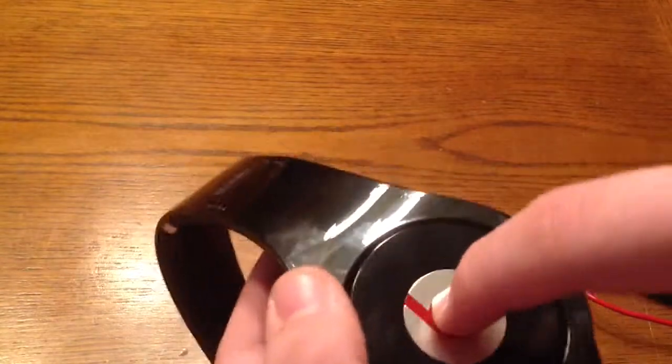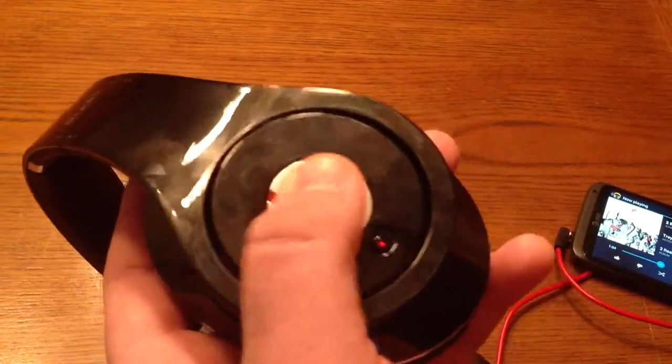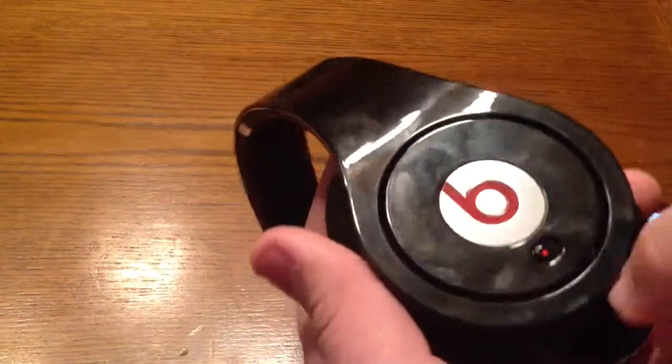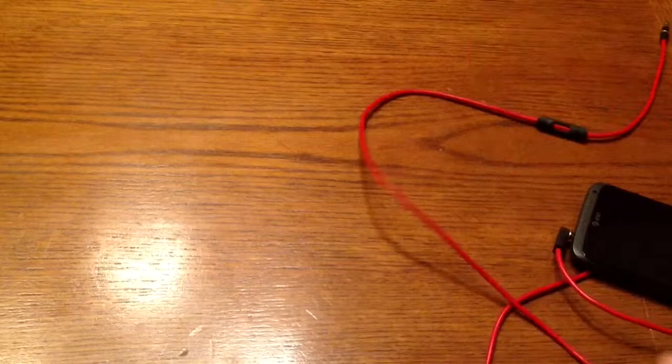You do have that functional button that allows you to shut everything off — it shuts off the noise cancellation and the music when you push and hold it, and as soon as you let go it starts playing again. The AAA battery thing is annoying because you do have to have the batteries in for it to play, which is a downside. I wish you didn't need the batteries for them to play at least.